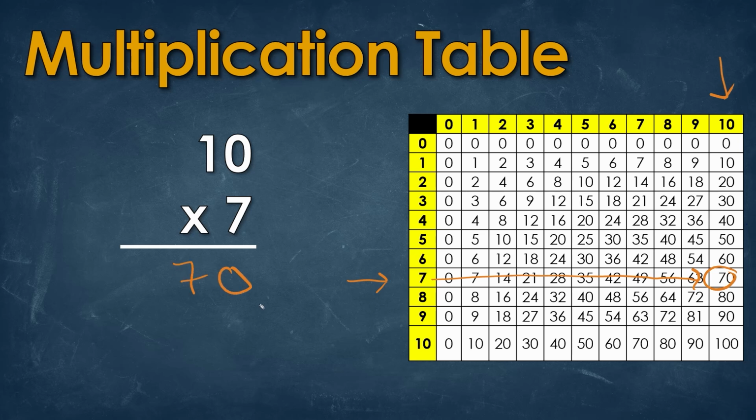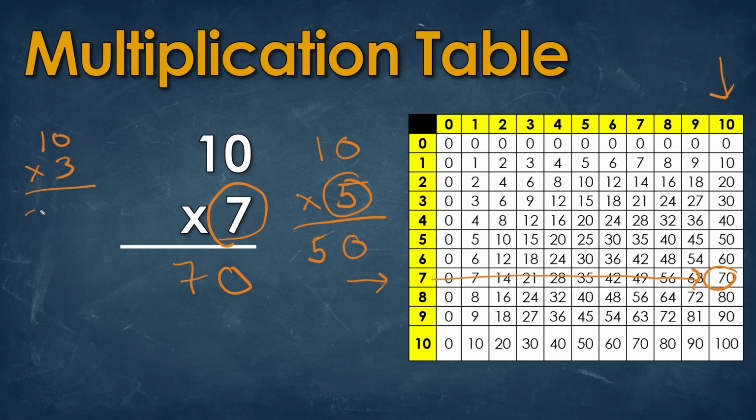So if you notice, looking in this direction where we're multiplying this way, we notice that it is a 0 followed by whatever the value is that we're multiplying by. So 7, 0. If we take a look at it with 10 times 5, it's 0 with a 5 in front. So we put a 0, and then we take the value that we're multiplying. Well, what if we had 10 times 3? That's going to be the same thing. It'll be a 3 in front with a 0 behind it.